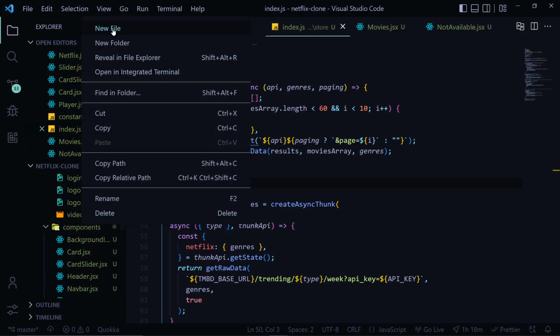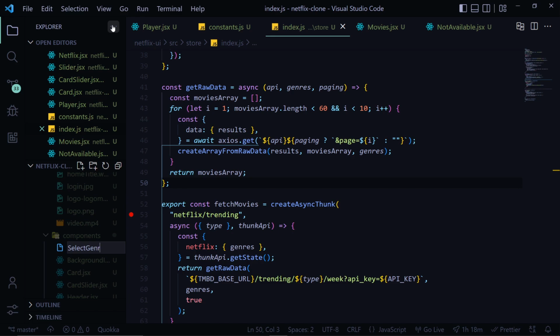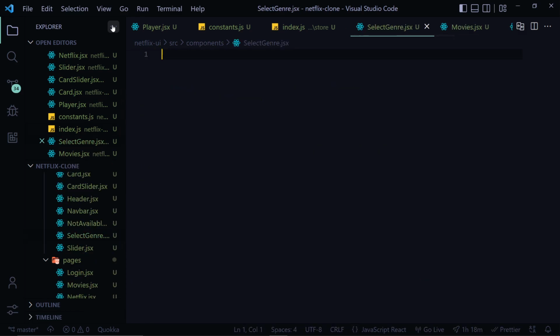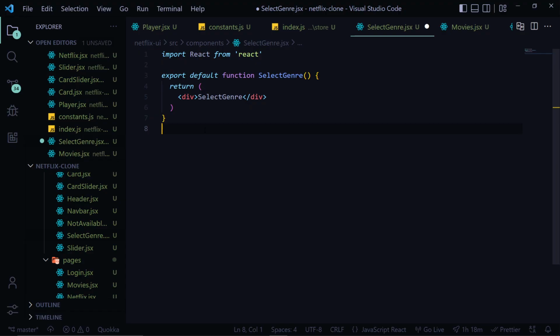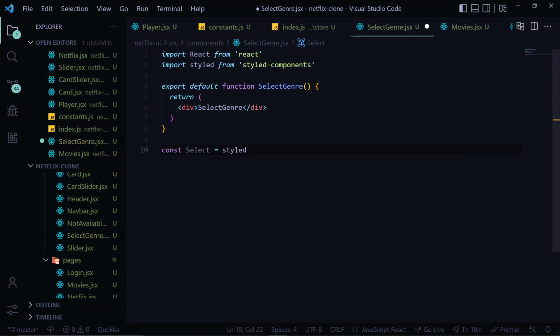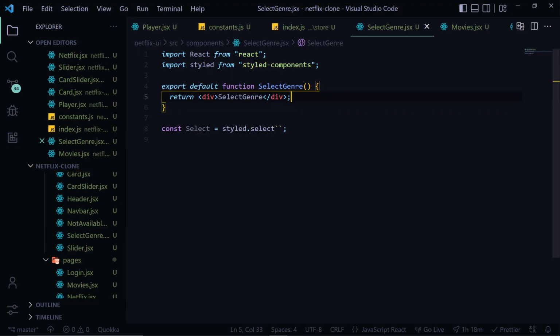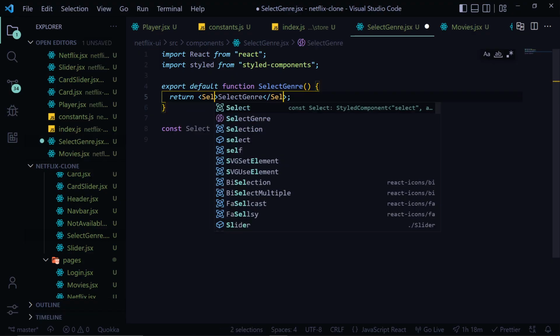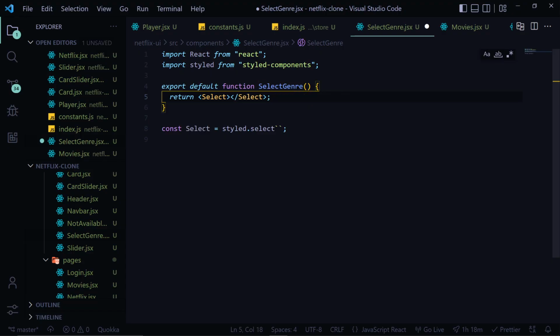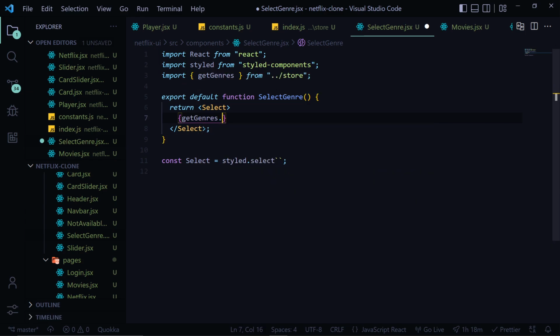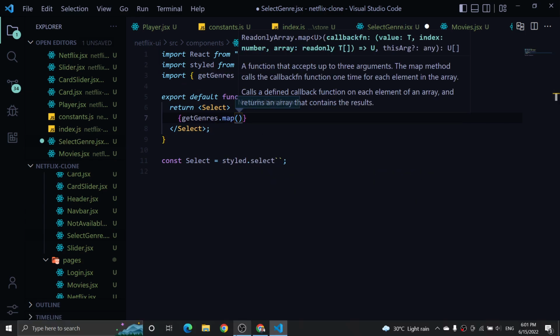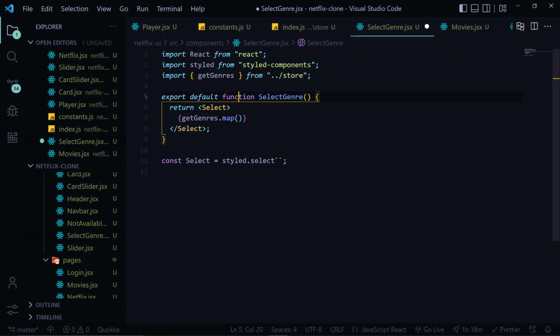For that, we'll create a new component named select genre.jsx, and inside the select genre.jsx, we'll write RFC first, then we'll create const Select is equal to styled.select, and we will replace this div with Select, and this select genre would have genres.map. So inside this, first we'll destructure the genres and type here.